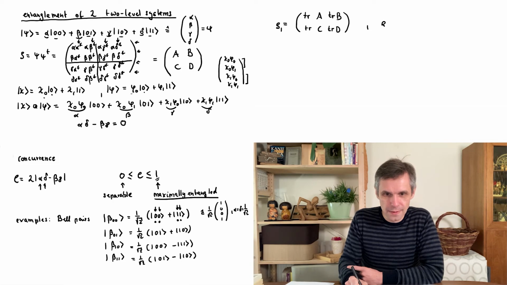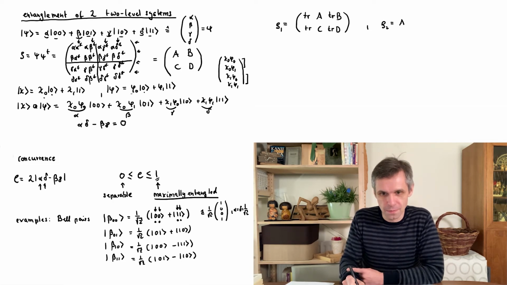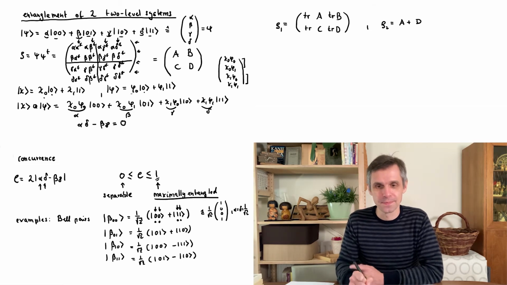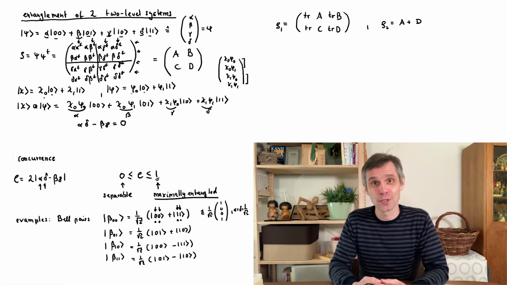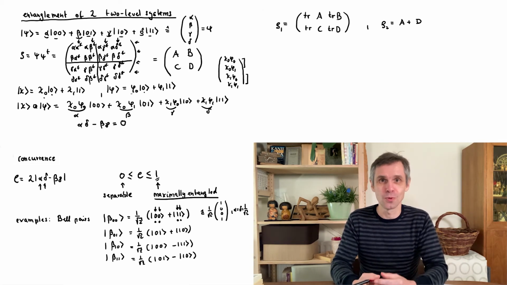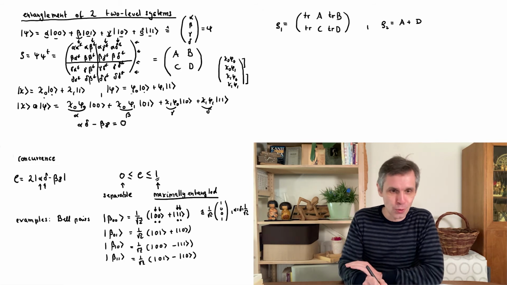And similarly, the reduced density matrix of the second two-level system is simply given by the sum of the two matrices on the diagonal, A and D. And with this, we can indeed write down explicit forms for these reduced density matrices for the case that our composed system is in a pure state. And I will give them here, but just for completeness. There will be no need to remember these at all. All our constructions are what counts, but I'm just really giving these for completeness.